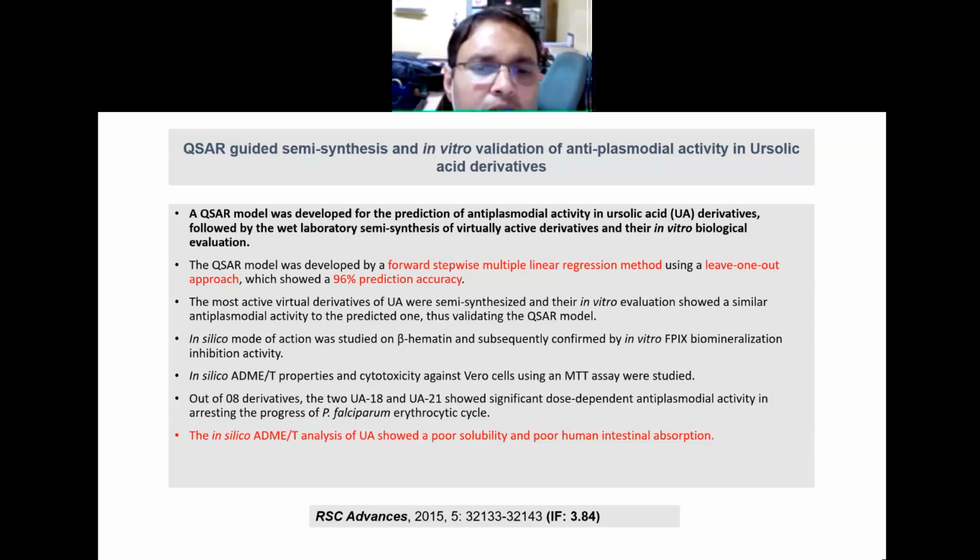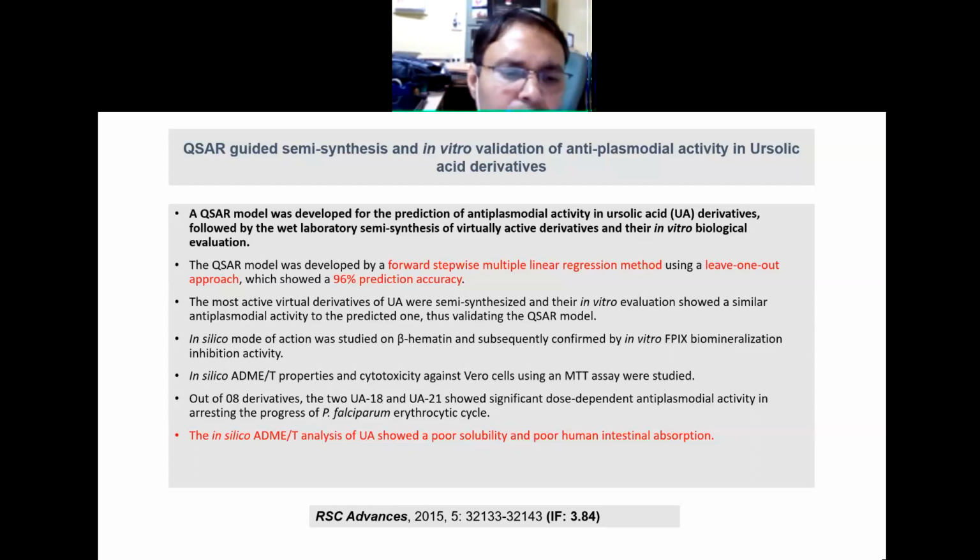In this, we use the multilinear regression method, which is a very important method, based on a training data set. And for validation, we use the leave one out method, or LOO method, and we found that it has good prediction accuracy. Later on, we predicted the in silico ADMET properties, toxicity properties and rule of five data, and cross-validated through MTT bioassay and found that most of the molecules lie within the selected range.